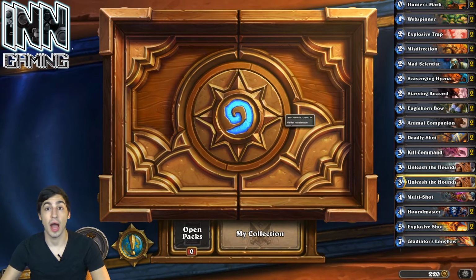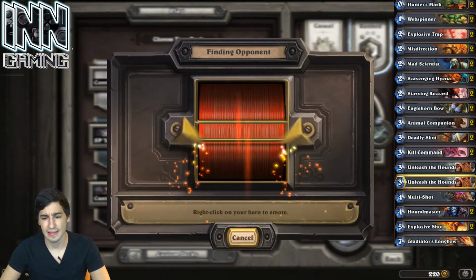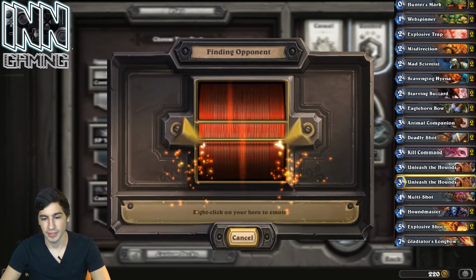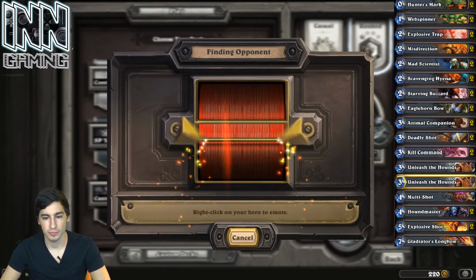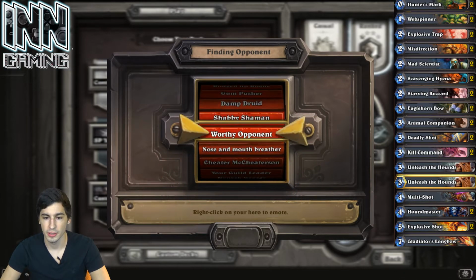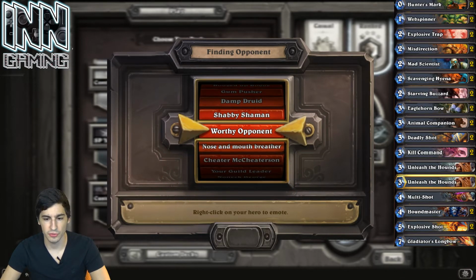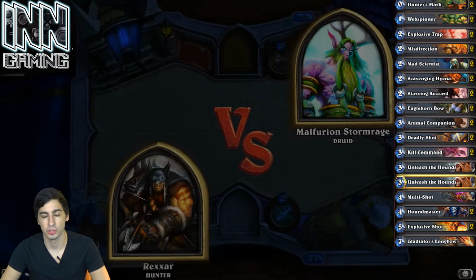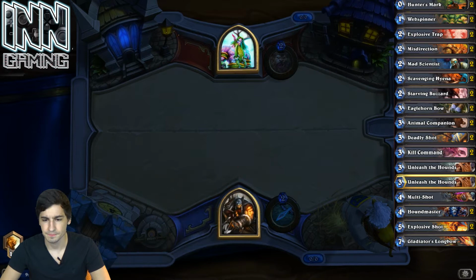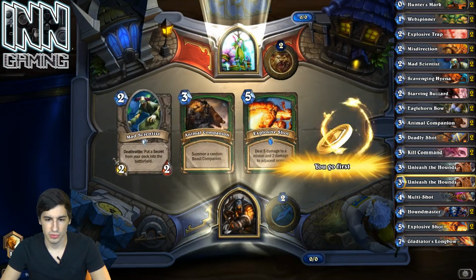If you didn't already know, I'm Rob from In Gaming, and today we're going to be taking a look at my cheap control, fun to play aggro Hunter deck. This deck pretty much revolves around you being able to gain control of the board very early on, and then follows up with a decent amount of field control and card advantage, and should lead you to victory anywhere between turns 5 to 7. So this hand so far is looking decent.